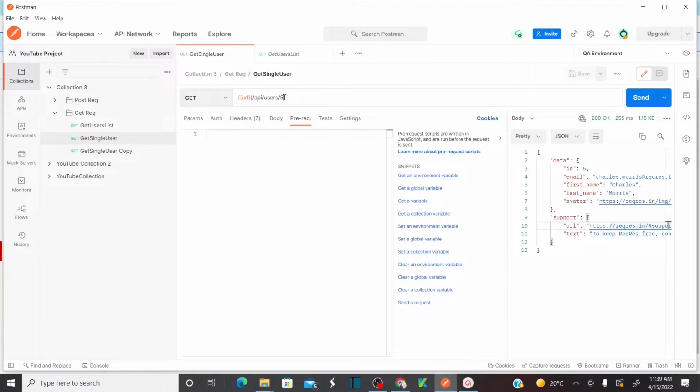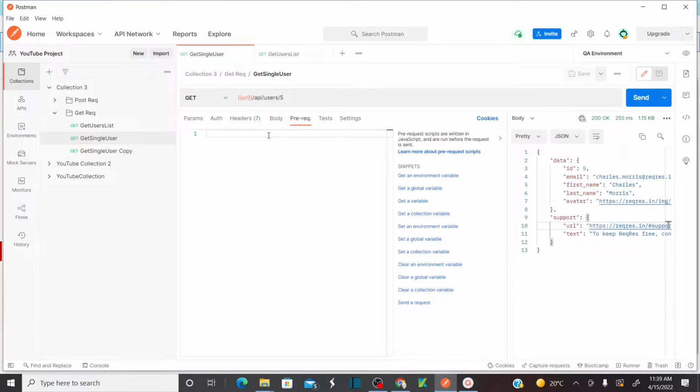As I told you, instead of sending this constant value, I would like to send a random value. For that, before I run this request, I need to generate a random value and store that into a variable. That's the reason I would like to use my pre-request script.